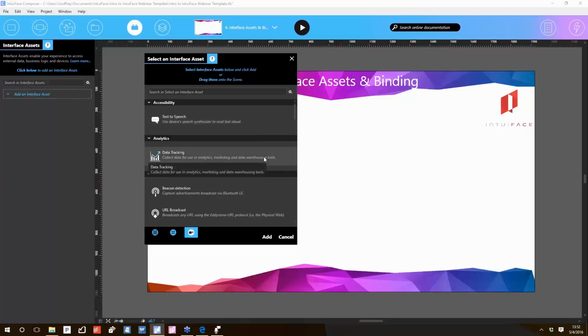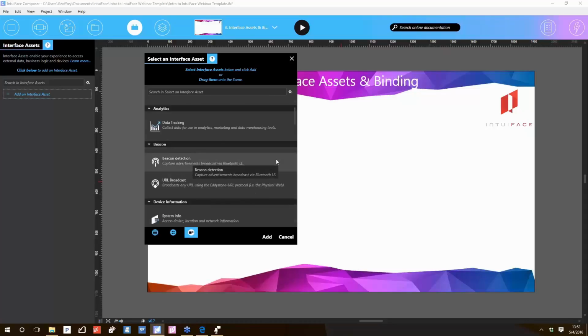Data tracking. The beauty of interactive content is you know what people are interested in because they touched it. Unlike a static sign where you have to completely guess about its effectiveness, with an interactive sign, you know exactly what's effective because people touched it, or watched it, or read it, or whatever. Doesn't that mean there's a rich wealth of information that can be collected at that interactive kiosk and used to measure what's working and what's not working in your design or in your catalog or whatever? Absolutely. We built this enterprise-class capability enabling you to collect that information and make it available in pretty much any analytics platform on the planet.